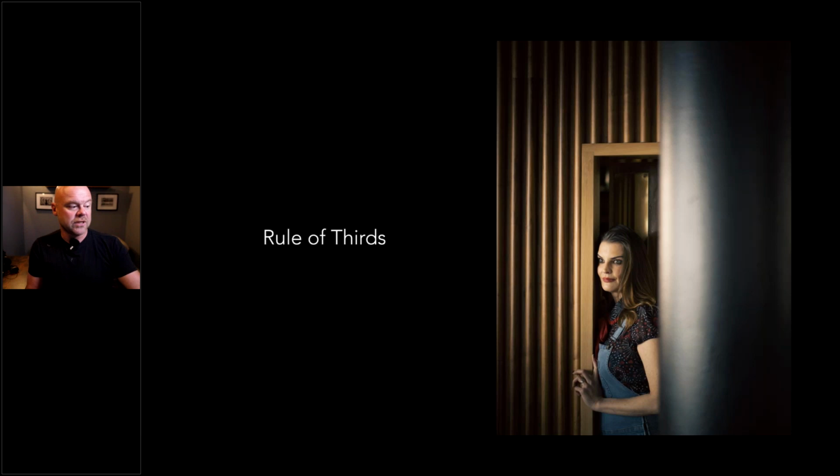Now, if we look at this image here, I've used half of it as well, rule of halves, if you like. But there's sort of two thirds of it taken up by the pillar, and maybe a third is taken up by Non, and the other is taken up by the wood. So a third, a third, a third: a third from the wood, a third for Non, and a third for the pillar. So that's breaking that vertical up into the thirds there. So you want to maybe have the subject in one space, and because she's in the middle, you want to have the environment in the other two thirds. Whereas the top two thirds of this is almost negative space there as well.